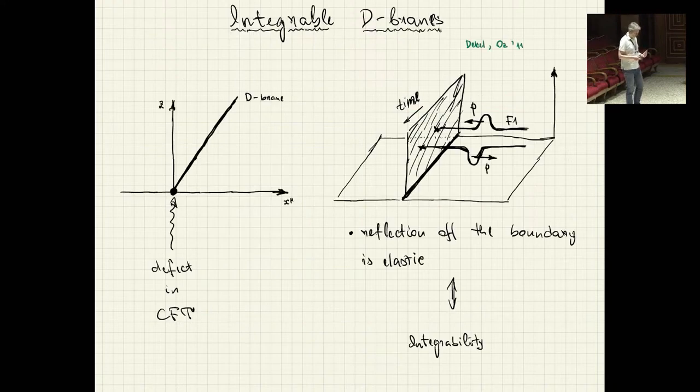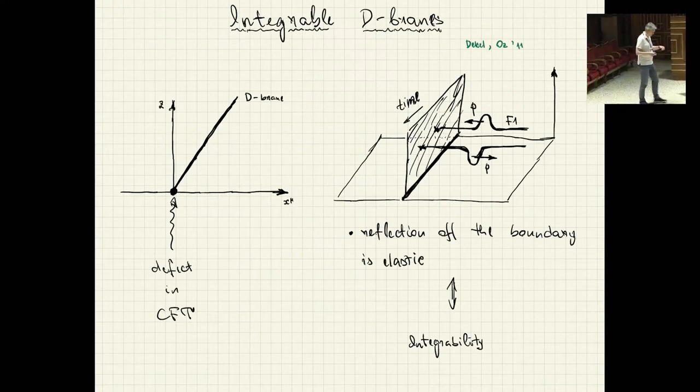So I'll talk about an instance where, from general knowledge about integrable models, we expect that such an exact description should exist. And this is related to D-branes, or defects in conformal theory. You may consider a D-brane placed in the bulk, and if it happens to end on the boundary, that would produce some sort of defect in the dual CFT.